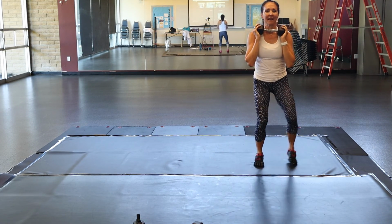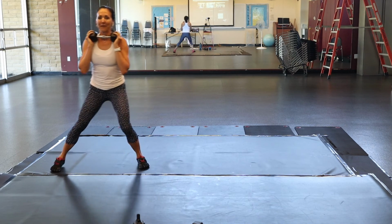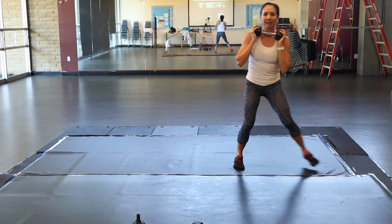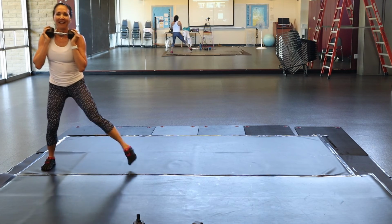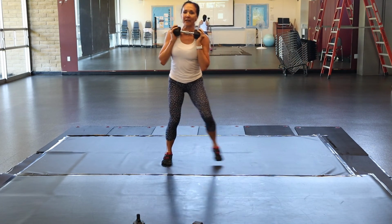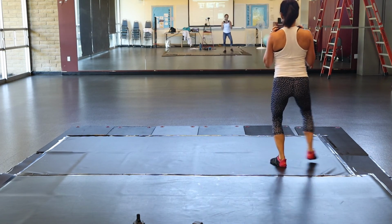Side, for 4, side, for 4. Stay low, reach with your heel. Try to make sure that you're not caving in your chest. Squeeze your scapula together.